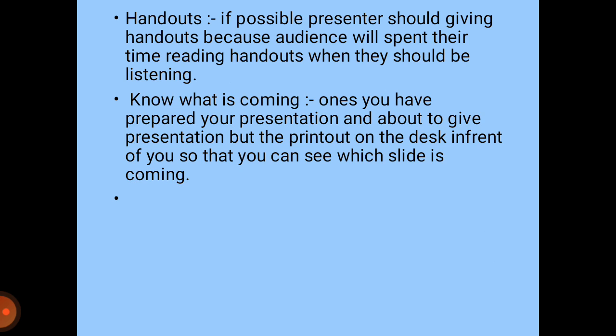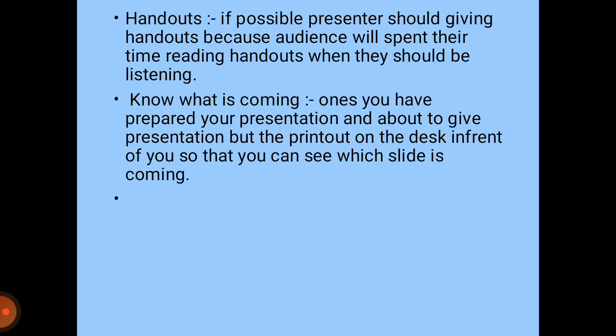Handouts, the plan B. If possible, the presenter should give a handout, because the audience will spend their time reading the handout while listening to the slides. The second important thing is that when you are running your presentation, they will feel bored, because we have a habit of the traditional way, where the teacher speaks and the student writes. But when you are presenting in a modern way, that is not possible, and it becomes one-way communication. If you want two-way communication, then you come with a handout. You can give it to your students or audience so they can carry it and read what is going on in your slides also. So that is the way.